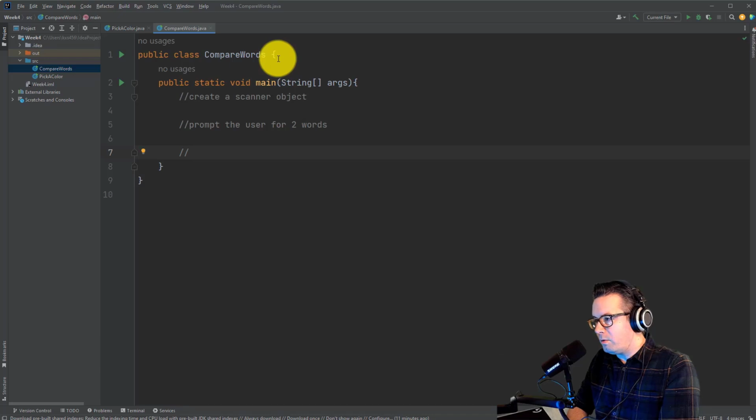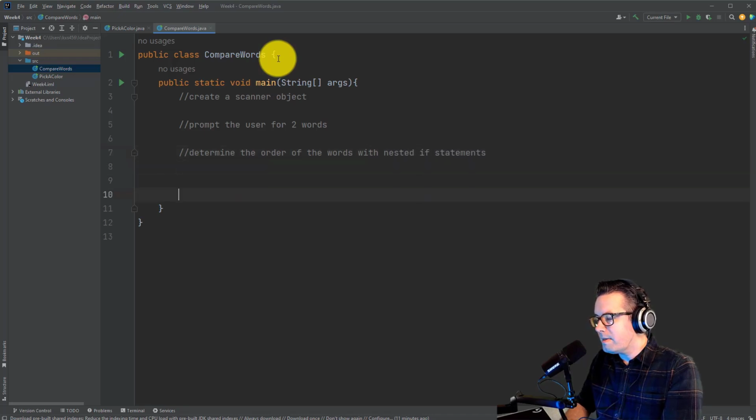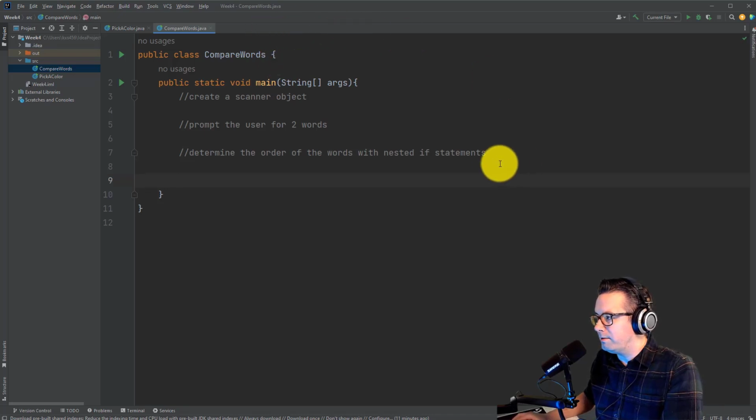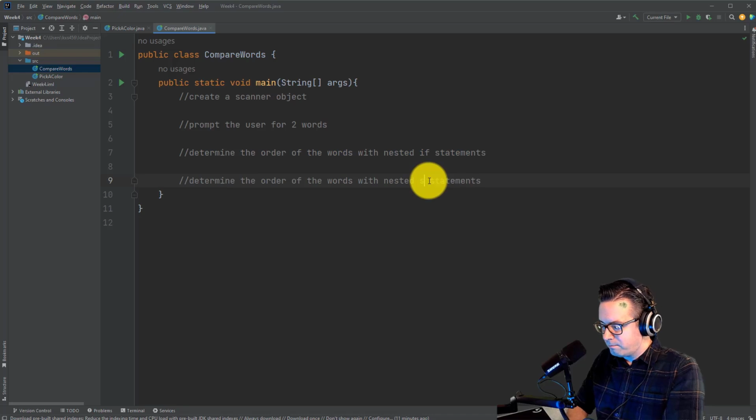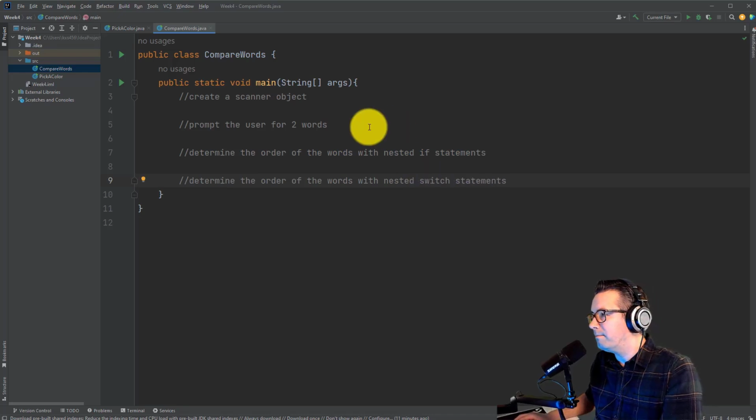And then I'm going to determine the order of the words with nested if statements. And then I kind of want to do the same thing, but with switch statements. So instead of if, switch statements, right?